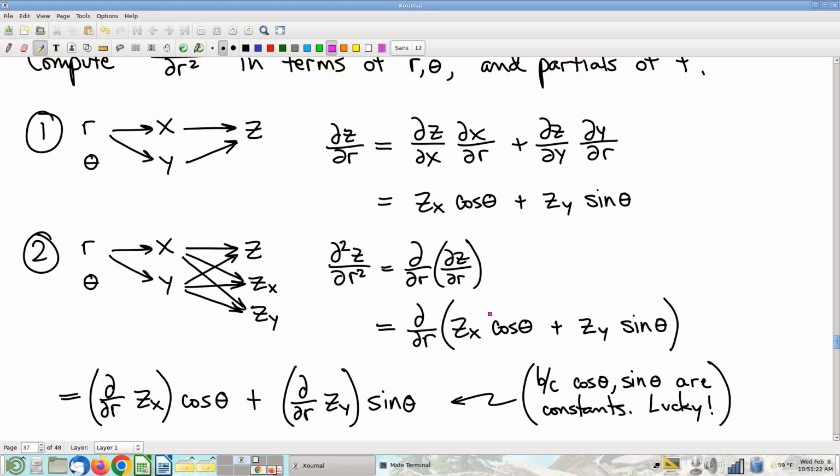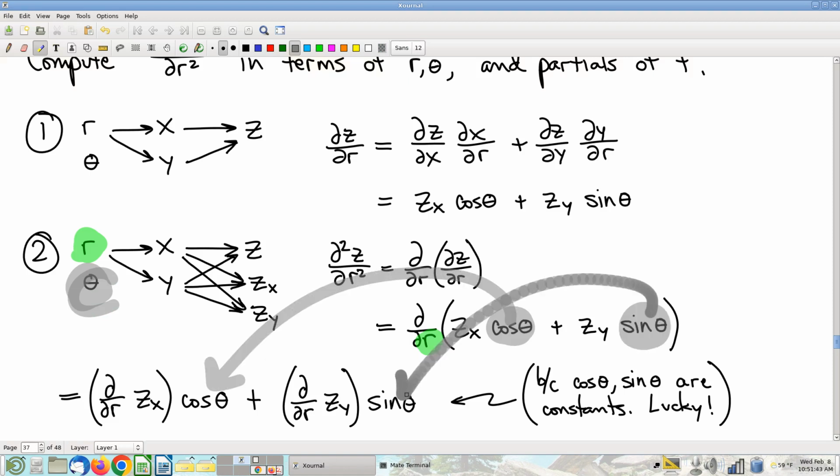And let's see here, a nice little lucky break. Let's think about this action of taking an r partial. Taking an r partial means, easy to lose track of this, that theta is a constant. Right? So theta is a constant. That means that cosine theta is a constant, sine theta is a constant, and constants, I can play this trick right here, kind of separate, factor those out. They're just constants after all. And by the way, I did that kind of fast. Is everybody okay with that? Everybody see what I mean? Because we're taking an r partial, we know theta is constant, and that's what allows us to treat these factors as constants.